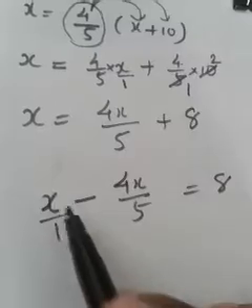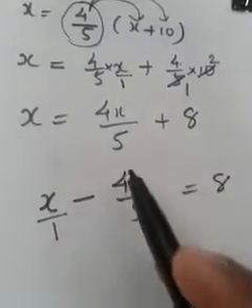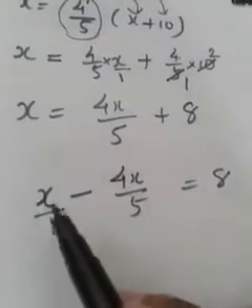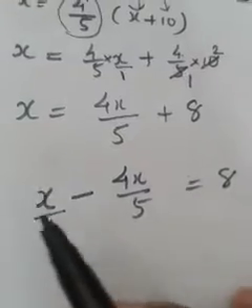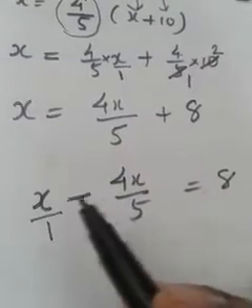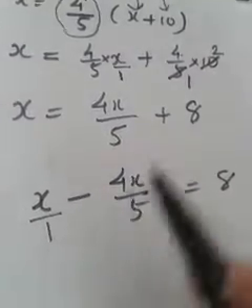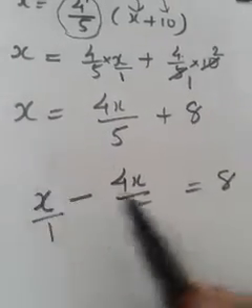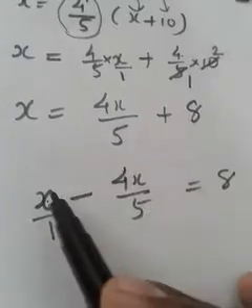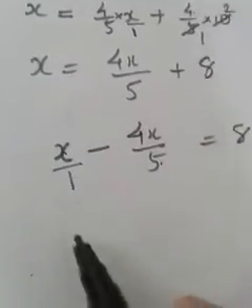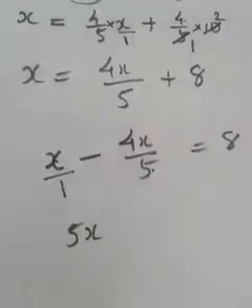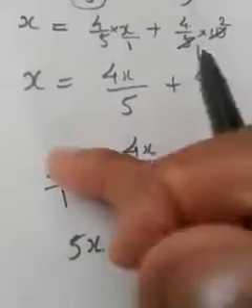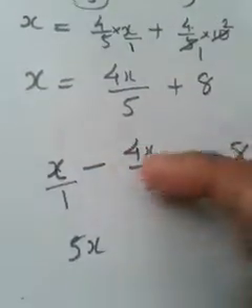Here a rational number minus another rational number. Why is it a rational number? Because it is in the form p/q. That's why I can call it a rational number. How can we subtract two rational numbers? Cross multiplication can be used, isn't it? So x into 5 is 5x. Cross multiplication, you know that you have to multiply in this way.